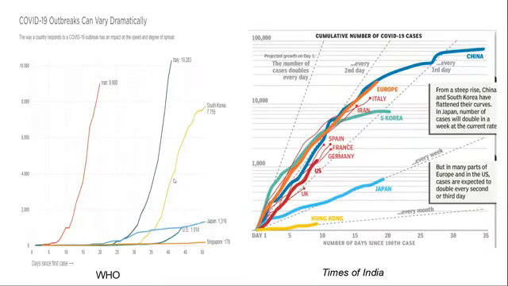And so there are countries who've been able to flatten the curve. When you are not able to control the virus, the curve will be exponential, so it will follow a steep line. But once you are able to control the virus, then it will follow this flat line. So countries which are flat or which have less slope, they are countries who are doing better to control the virus.